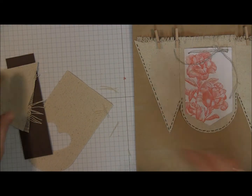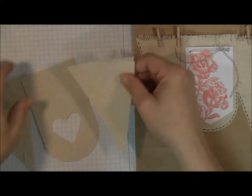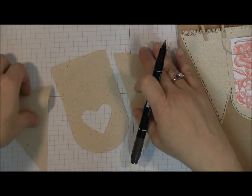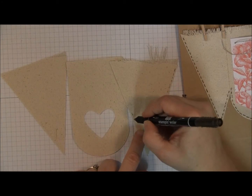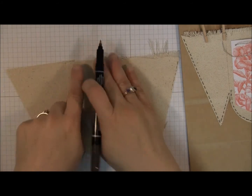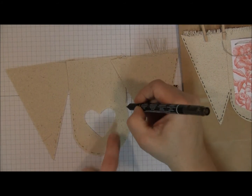Now take your fringed pieces and start to do the marker detailing on them, as we had done on the smaller banner pieces — on the triangles on each outer side. I did the detailing all the way along the edge, all the way up to the middle on the other side for both triangles. I repeated that on the inside edge, and where the fringe is level at the top, I found the same point to start the detailing on the curved banner piece with the heart in it, all the way up to match.